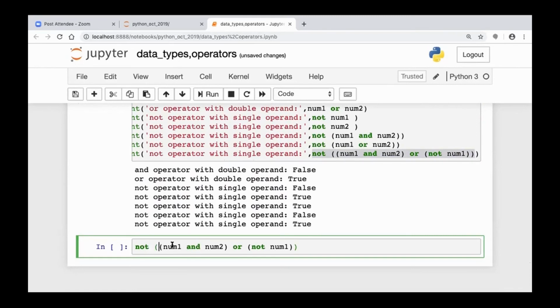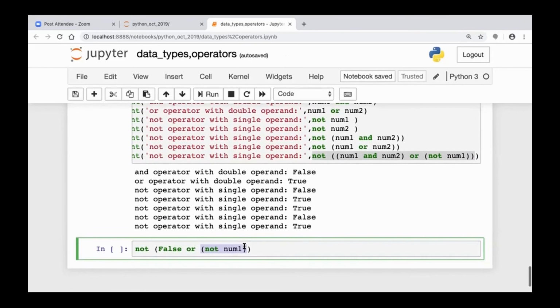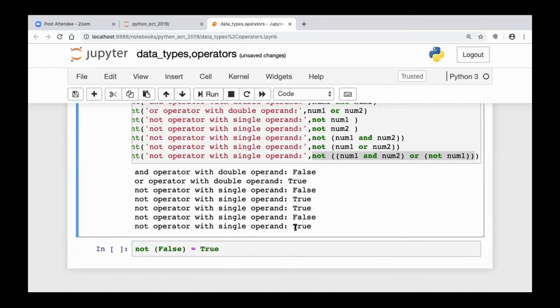The first operation happens stepwise: it evaluates this and replaces the statement with its result. So not, and true and false, gives false. Then it evaluates this statement: not of num1, which is true, gives false. Then it evaluates this outer bracket: false or false is false. And then not of false is actually true, and that's why your result is true.